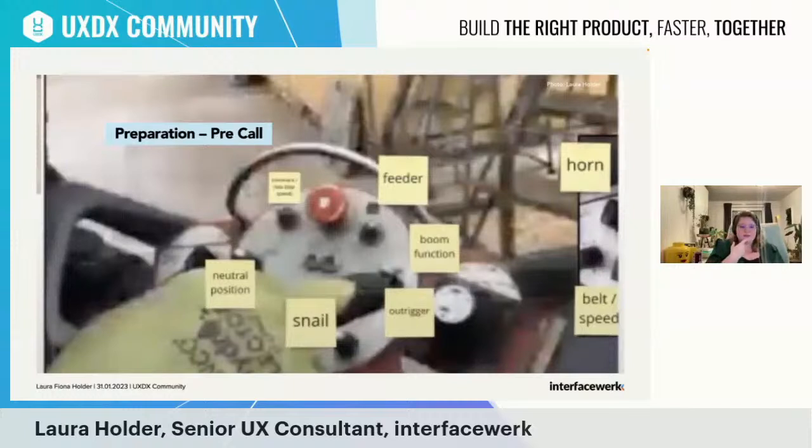So the very first thing we did was to get an overview of the functionalities, as you see here on this beautiful screenshot, to understand the field of application and other details. For this purpose, we had a 2-hour call with our contact person on site, and they showed us everything. And this was super, super helpful. So I can just say it again. If you do on-site research, get an initial understanding before visiting the first users.